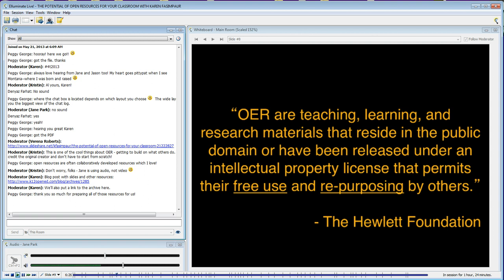Free use means you have the ability to access that resource for free without having to pay any money, and that it's online and available, free for you to access. But the second element that really makes an open educational resource an open educational resource is that you can access it, but you can also repurpose it. You have the ability to customize it, to revise it, to translate it, and to adapt it for your own context and classroom needs, and you have the legal rights to do so. Those are the two very important aspects of open that we're focusing on today, and that's what we mean when we say open.